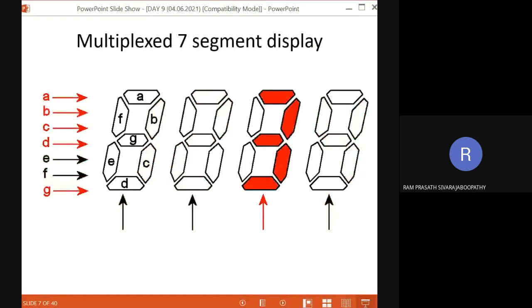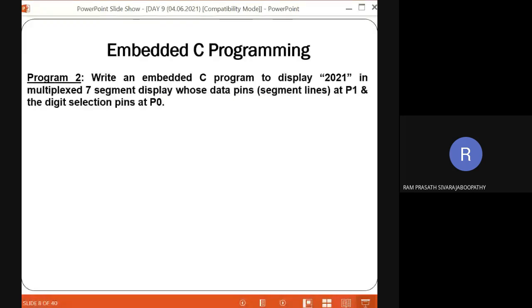Okay, now we can write the program. We have to write an embedded C program to display 2021 in a multiplex 7-segment display whose data pins, the segment lines, are at P1, and the digit selection pins at P0.